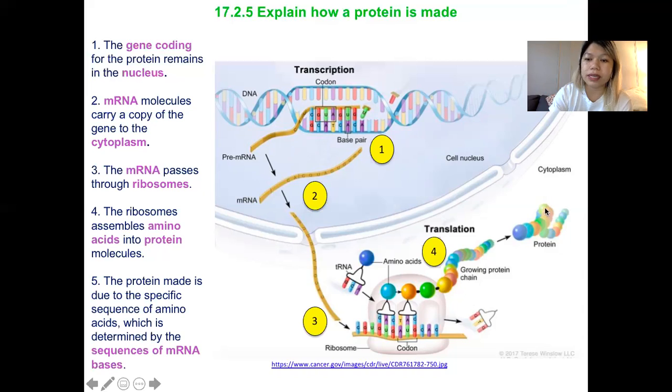So again, that protein that is made is due to the specific sequence of those amino acids that come together, and that is due to the specific sequence of the mRNA bases. So for example, if you see here, the mRNA is AUG. AUG results in TAC because it's the, well, not the opposite, the pairing complementary bases, and that will bring in this particular amino acid that will join in. Okay, and the next one gets joined in, and the next one, and eventually that long polypeptide. And that's how you make a protein.